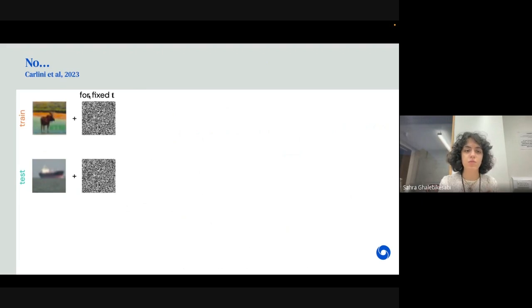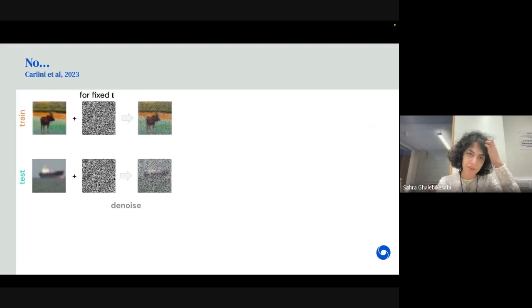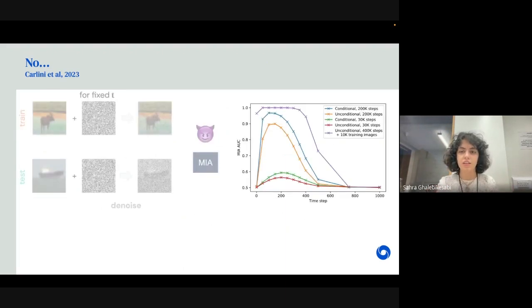And for fixed t, we noise the training images and the test images, and then tell the model to denoise them. And now what you can see is that train images typically have a lower loss when they're denoised, so the model is better at predicting the noise, whereas on test images it might be worse. So a MIA, a membership inference attack, could then just try to distinguish between train and test images based on the reconstruction loss.